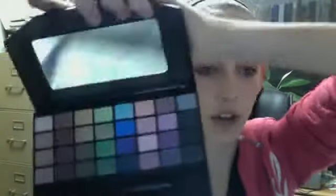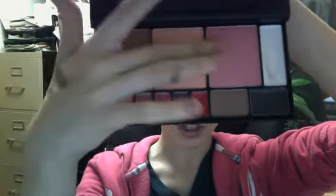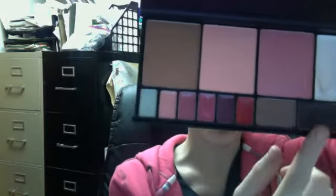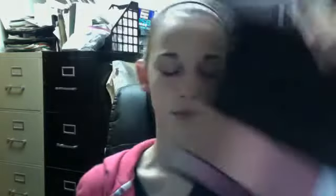I got this a while ago but I forgot to mention it — it's the elf Eyes to the Spotlight clutch, like a makeup clutch. You open it like this and it's got a bunch of colors. There used to be brushes but I lost them. My favorite combination right now is this color here, and then this pink, and then this kind of dark for the crease. There's also a bronzer, two blushes, and a face shimmer. And then these two are for your eyebrows — like an eyebrow powder and a brow wax. All these are lip glosses but I never really use them.